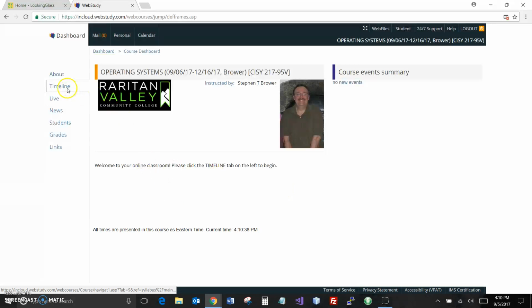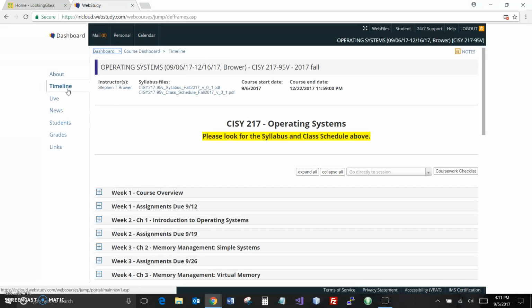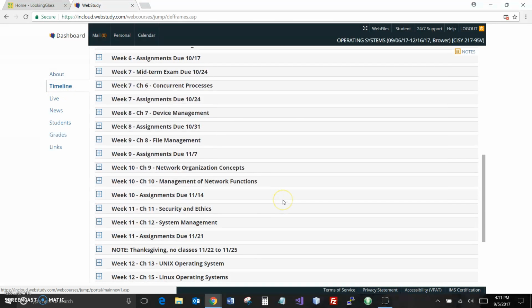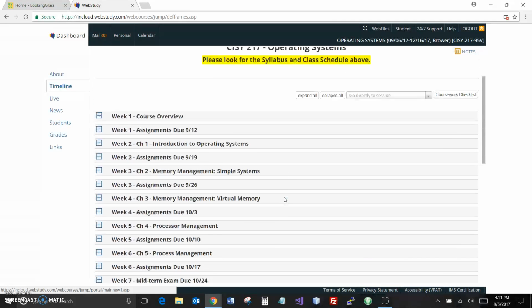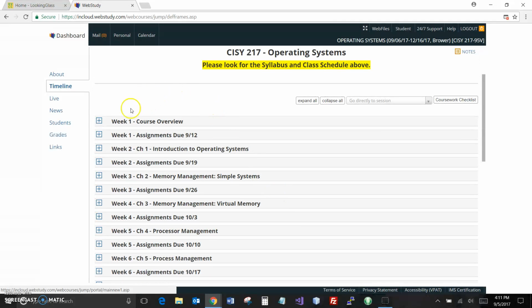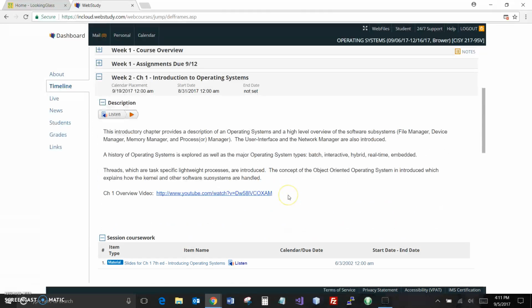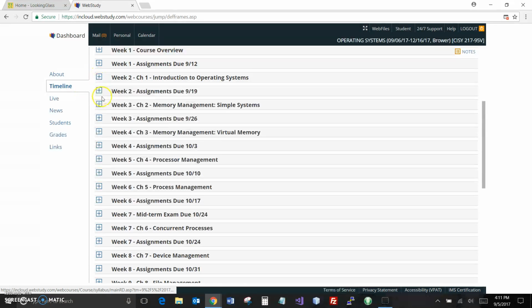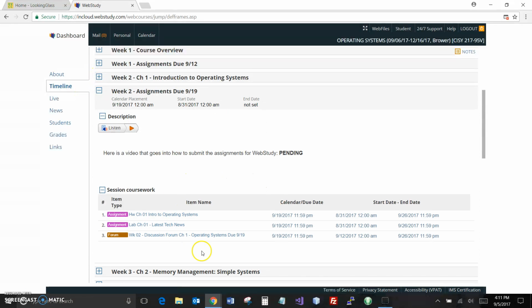Where you're probably going to spend most of your time is the timeline. The timeline shows time; it shows the weeks of the semester. What I did for clarity is I added the word week and the number in front, so you can see what's happening week one, week two, etc. For most weeks, there are two sessions. When we look ahead a week, one session has information about the chapter that's going to be covered, may or may not have a video, and will have a link for slides. The other session associated with the week is where the assignments for that week would be.